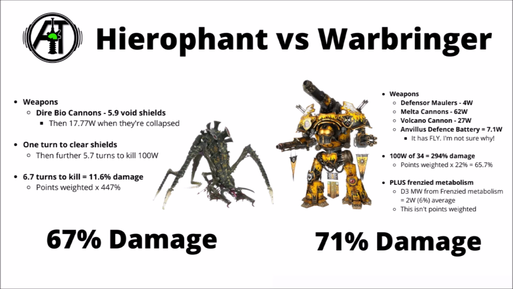Overall, the Warbringer does 100 wounds out of 34, so 294% damage there, which will be rounded down to 65.7%, just a little bit under the Hierophants. However, the mortal wounds taken from that Frenzied Metabolism rule do tip the balance slightly. These wounds won't get weighted for points between the two, because each Hierophant would also have to activate the Frenzied Metabolism and take more mortal wounds if there's more of them. This adds an extra 2 wounds per Hierophant, adding 6% to the average damage output, and tips the balance in the Warbringer's favour, 71% versus 67.